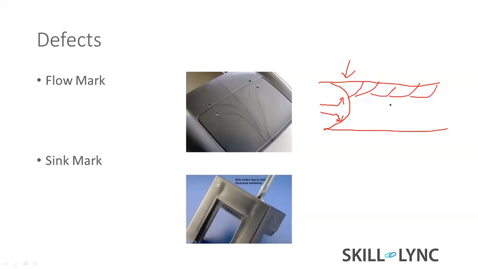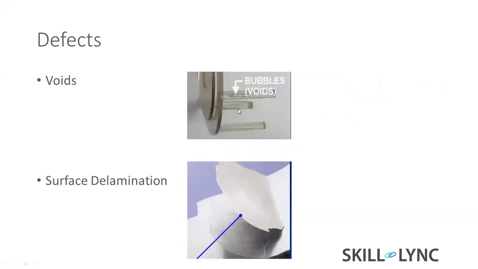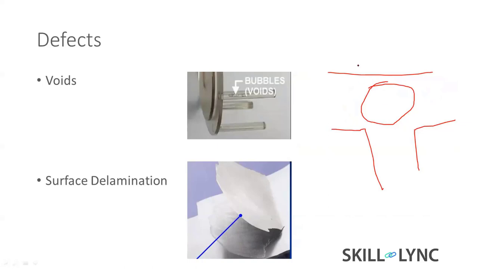Sink marks - there is a depression on the surface of the part because of different wall thickness. Due to different thickness, you can find this kind of problem. If you are avoiding this sink mark for crystalline material, it creates voids inside. In thicker portions, the voids will be created. The cold area pulls from all sides while the center material is still in the molten state - it expands and while it contracts all around, it creates voids in the center of the thicker section.